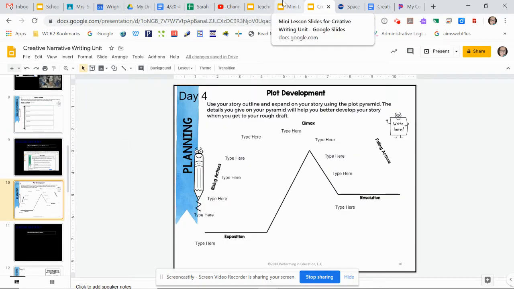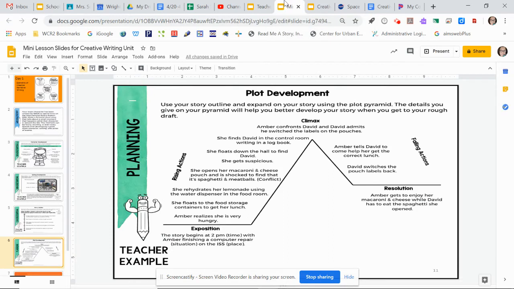So we did together a plot development diagram, or as I guess I did as you listened for yesterday's lesson. So hopefully you worked on your own plot development, which is what you were supposed to be doing. For today, you're going to use that plot development diagram to help you make your rough draft. So if you don't have a good, firm plot development diagram that looks like this, you need to make sure you do that first before you start a rough draft. It's going to help you be a lot more clear with your ideas.